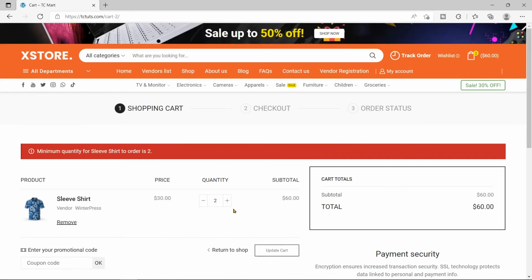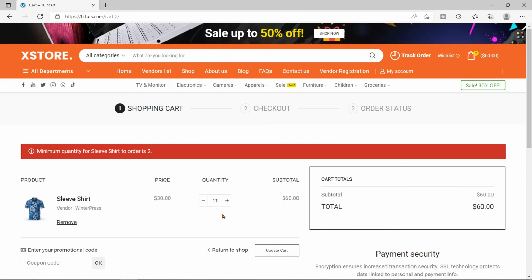The default quantity for the slip chart is 2, as I set. After showing the maximum and minimum quantities feature, I will show you how to add a coupon here. Now let me insert 11 as the total quantity of the slip chart. After that, click on the Update Cart button. A warning shows: value must be less than or equal to 10. Because I set the maximum quantity to place an order as 10.